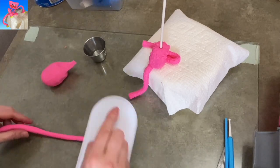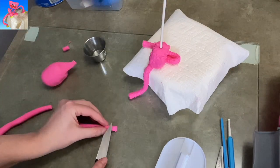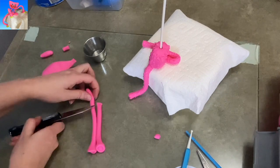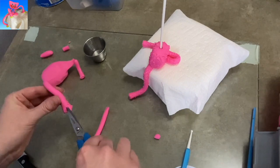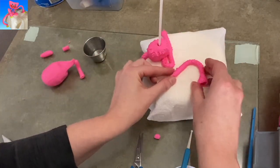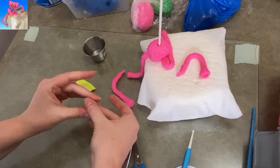The arms are going to be just like the legs — I'm going to roll them out and try to get an even thickness, except at the end where I do want them to flare out. Huggy Wuggy and Kissy Missy both kind of have bell-bottom arms, so it's more like a big suction cup coming off at the end. With a little pair of scissors, just snip, snip, snip. Make sure to really snip heavily around the edge where the hands and feet are going to connect, because you don't want it smooth all of a sudden there. I'm going to put the arms to the side for just a few moments because I want to make the hands first.